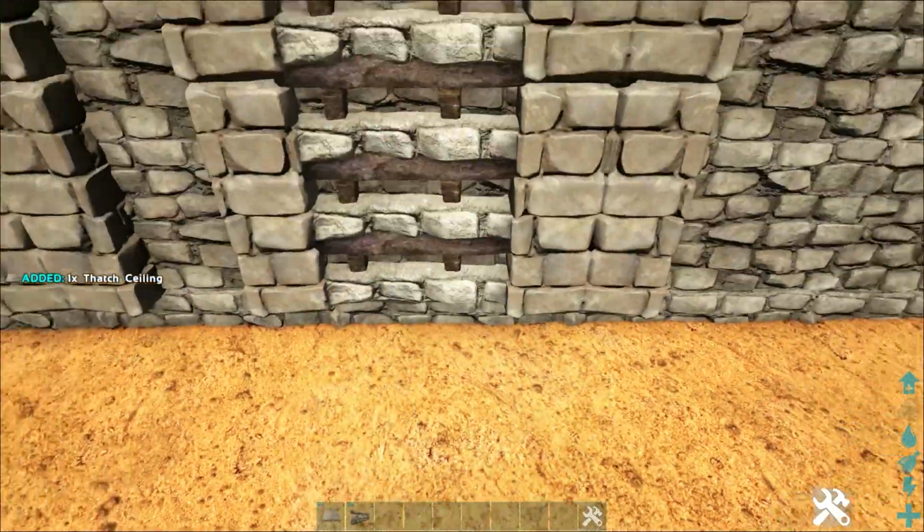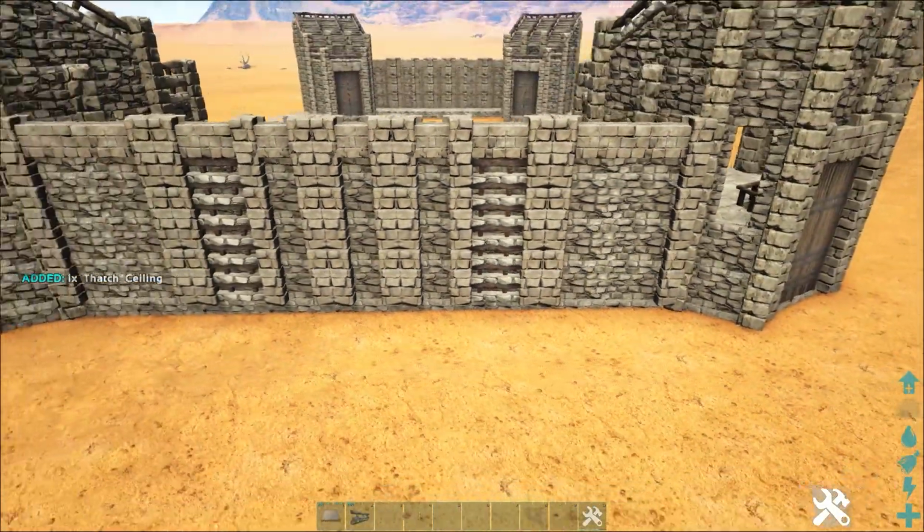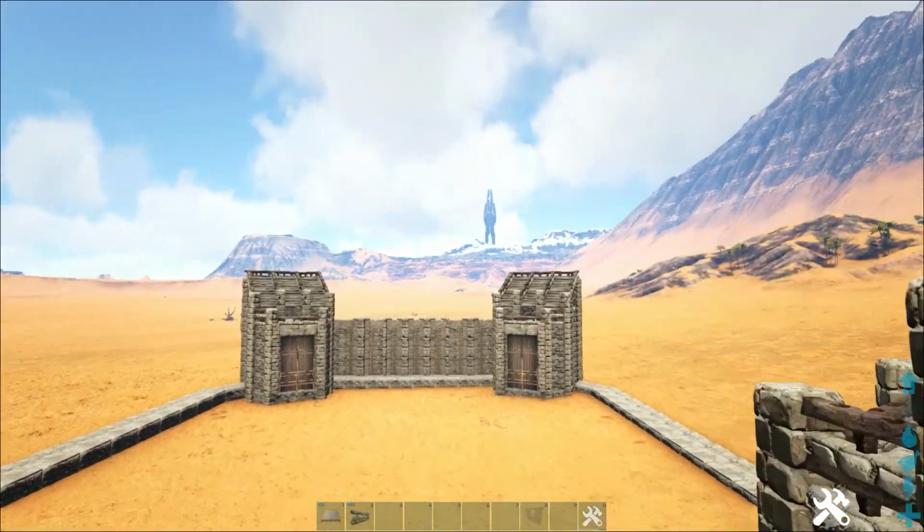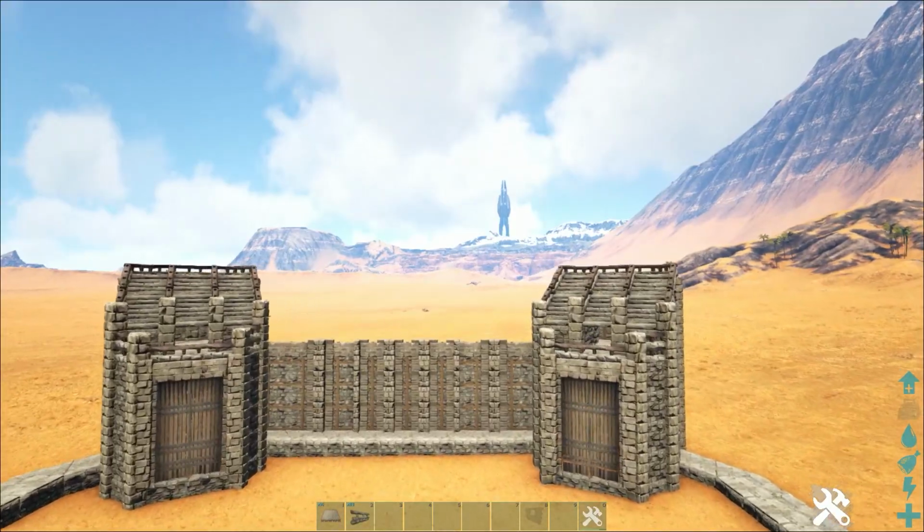And this is basically just gonna add some more detail and texture to our wall, just to kind of give it a little bit more character. So we're gonna go ahead to the other side of our arena and do the same thing on this wall over here in those same spots.